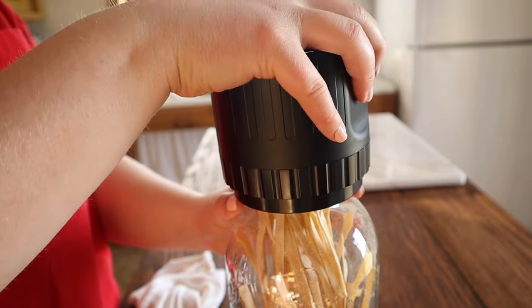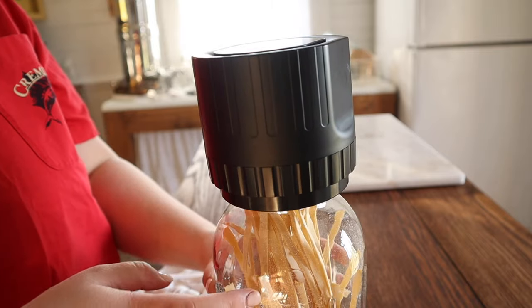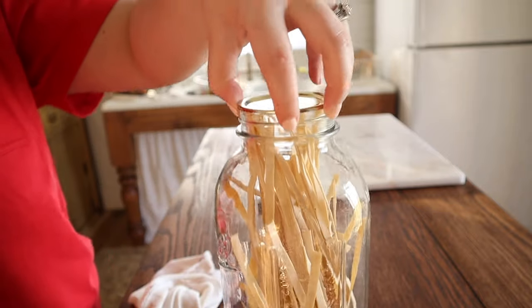Hopefully you heard it. But I should have put these in a quart jar. There's a lot of empty space in here. It would have worked better, but this is a half gallon because I wanted to keep the length of the noodles more. So now you're just gonna pop it off and your jar is sealed.